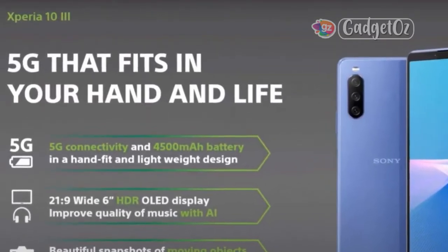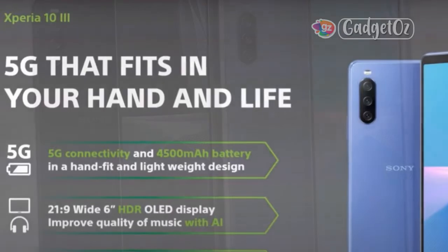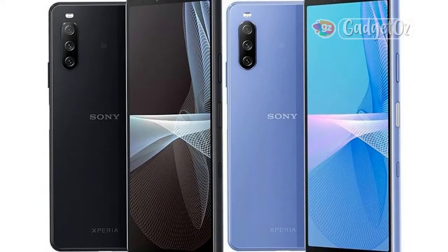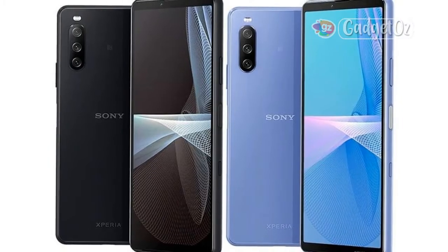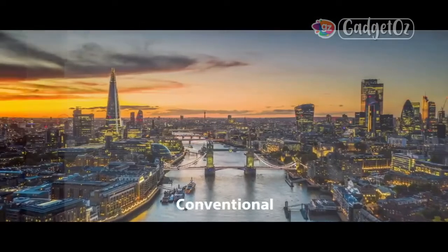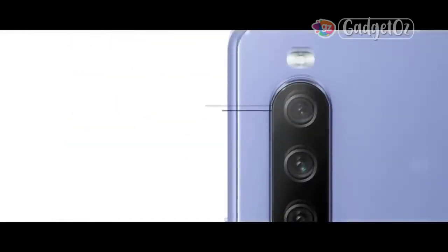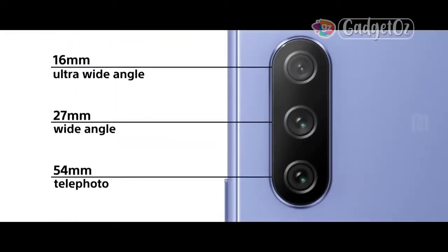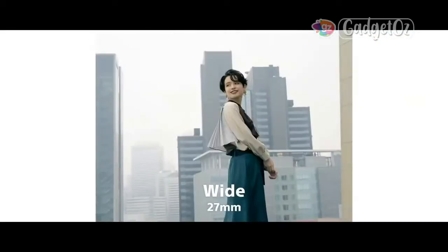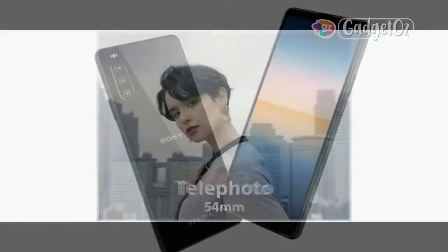Less tangible changes include a bump in RAM to 6GB, previously 4GB, and the now added HDR support on the otherwise apparently identical 6-inch OLED display. Sadly, it's still a 60Hz panel, and these are hardly fashionable, regardless of market position. Of the things that have been carried over that still deserve a mention, the most important is the IP65/68 rating for dust and water protection, a rarity in the mid-range that really sets the Xperia 10 III apart. The Gorilla Glass 6 sandwich is also hardly a given for the price.